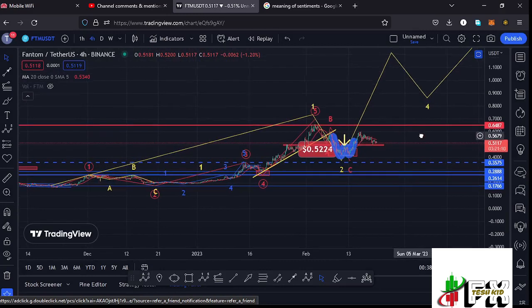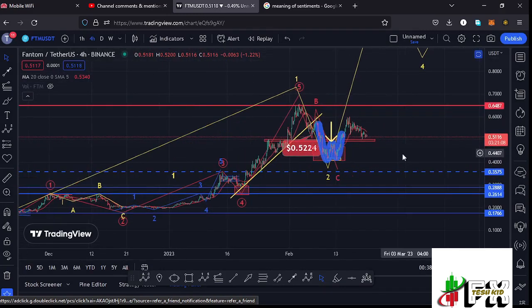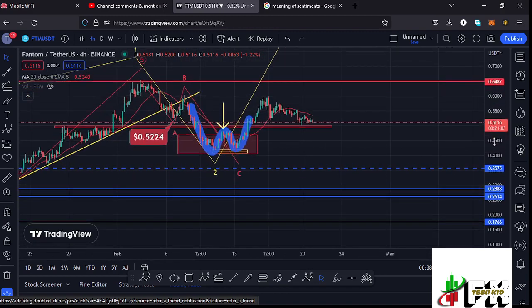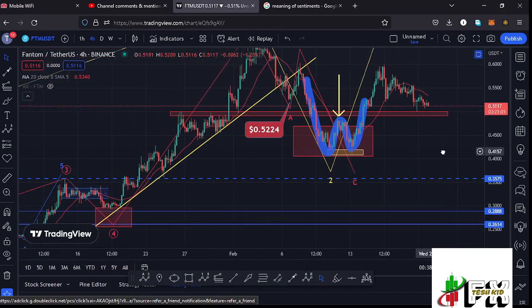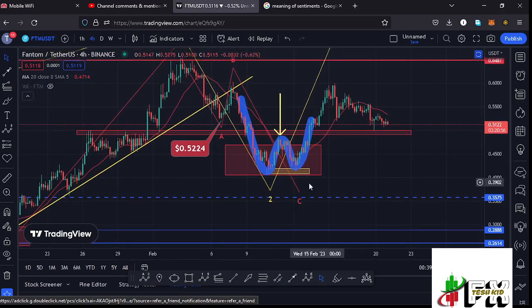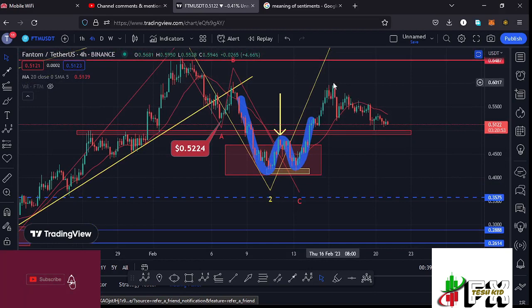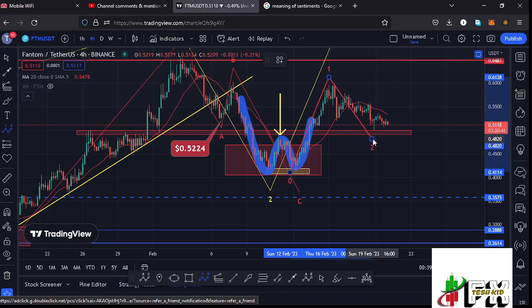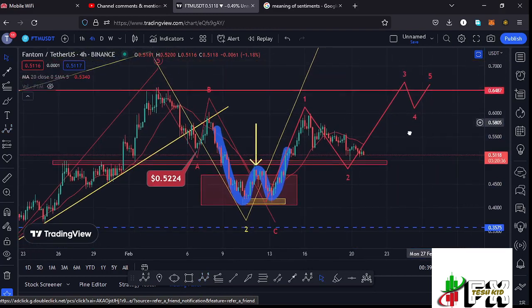Zooming in so that I can give you the fractal wave that is in formation within the formation of that larger Elliott wave count 3, and also give you the short-term scenarios that I'm expecting to play out over here, you can see that after making our low at around the $0.41 mark, we started this massive bounce to the upside, making a peak at around the $0.6 mark in what I'm terming as the high for that first wave to the upside. So I'm terming that as the high for that wave 1, and after seeing the high for that wave 1, whatever we expect next is a corrective structure in the formation of that wave 2, then expect a wave 3, then a wave 4.